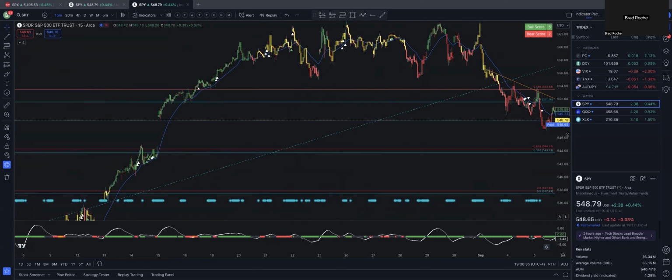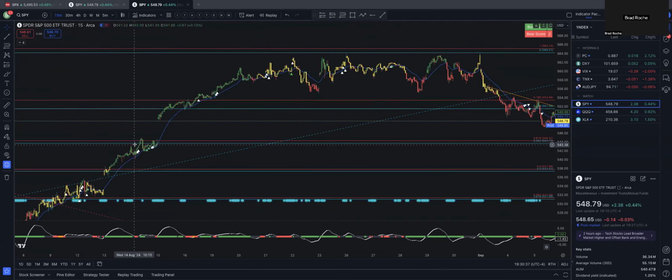Okay. So you see here, you get buy signals, pop, buy signals, pop, buy signals, pop, and so on. This pop might not look like a lot, but this was 60% right here. And then look at it, it rolled over. You got one more where it worked, and then the next one failed. Okay.